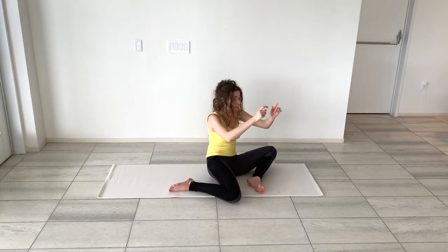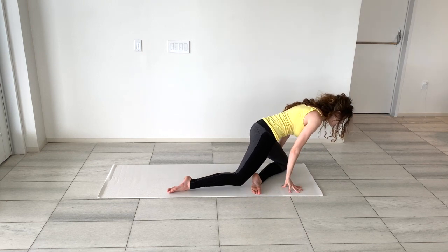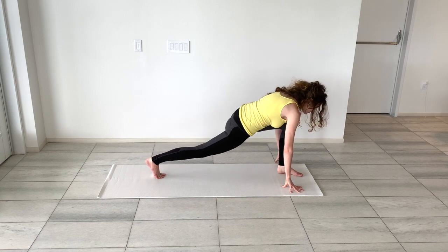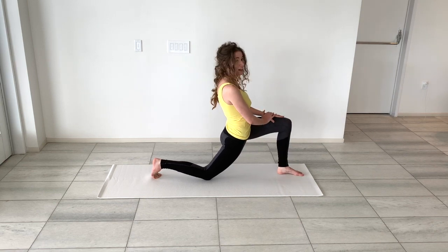Take the legs to the left. This time, lift your hips, come onto your fingertips, and we'll step the right foot back. We'll step the left foot between the hands, bring the back knee down, and then use your hands to push into that front thigh as you lift into a nice lunge.